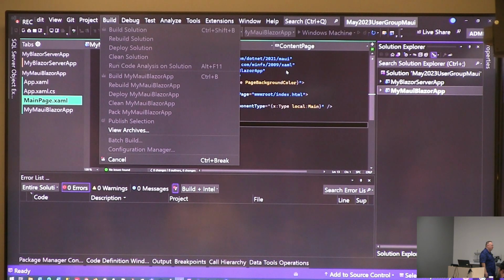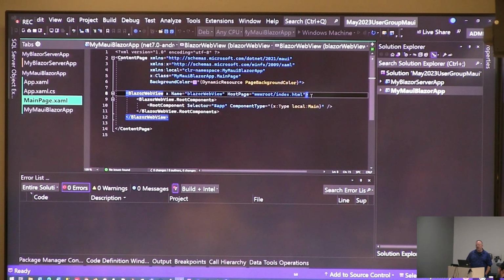So what do you think so far? Well, while you're waiting, why is there a Maui Blazor app and a Maui app? And why are you creating this? That's a great question. I'm going to create a new package tonight in a class library, and I'm going to share it across all applications.